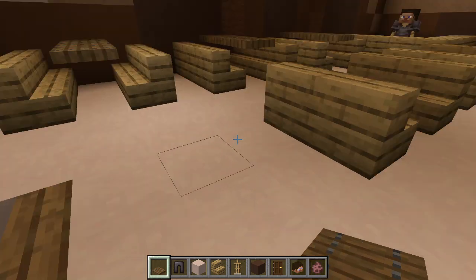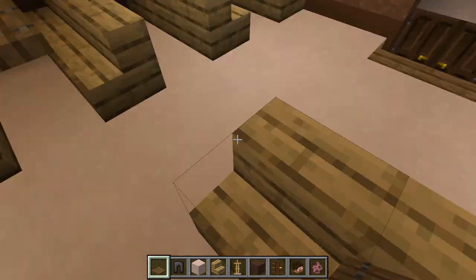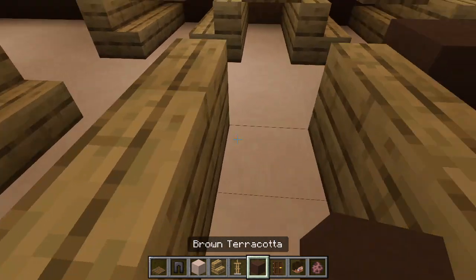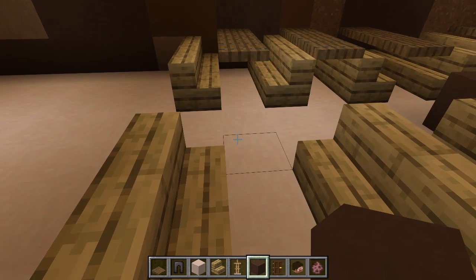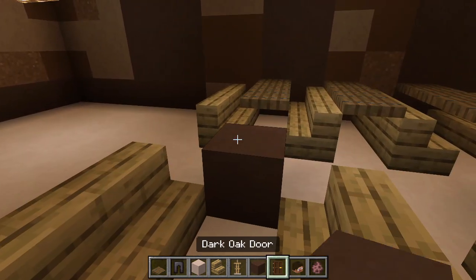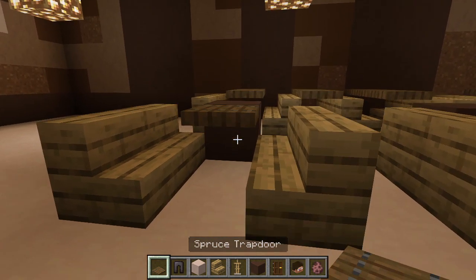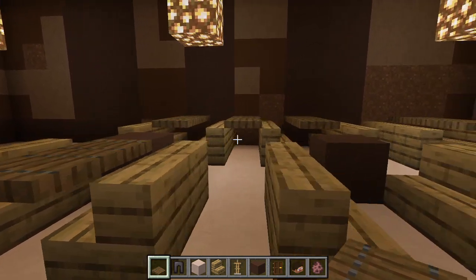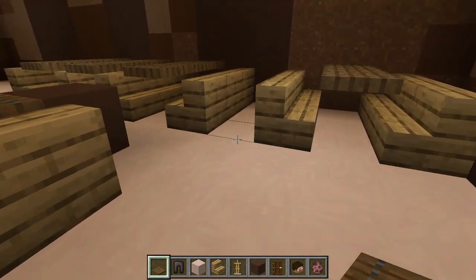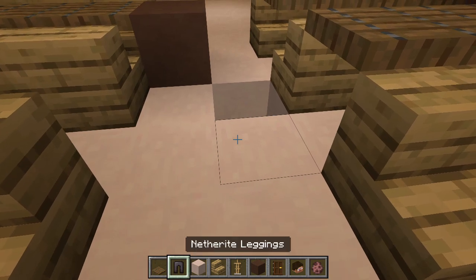Hopefully Rosie doesn't leave the game because she's in charge of this server, bro. Alright, so we're going to do this here. And this here. We need other tables over there. So hopefully this works. Because I don't want to leave these here. Oh, hey, it worked. Let's go.